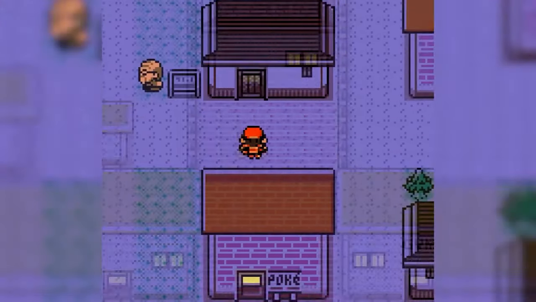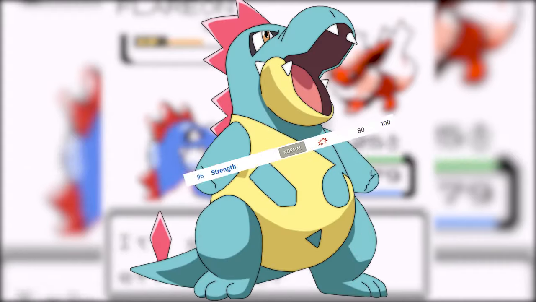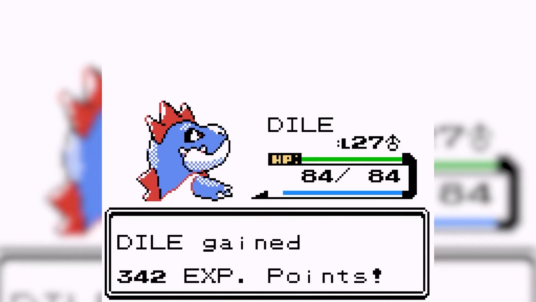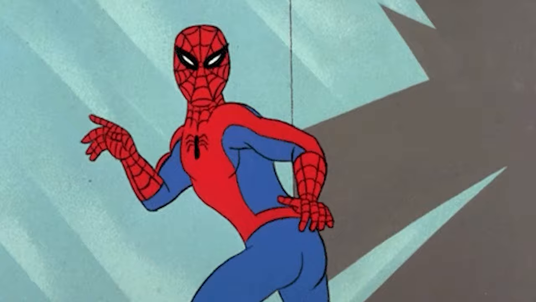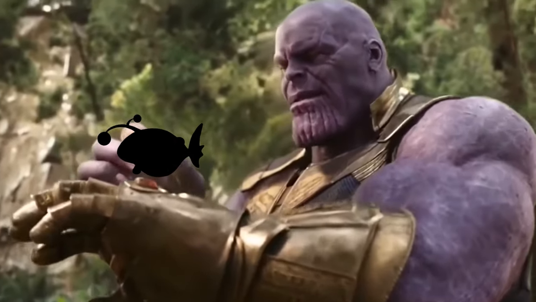After being done with Morty, we pay a visit to the Kimono Girls, get HM Surf and teach it to Croc, and get HM Strength and teach it to Croc as well, which kind of makes a pseudo HM slave out of him, with a moveset of Surf, Strength, Cut, and Ice Punch, but he'll be fine. Especially that it is time to add another Pokemon to our team.